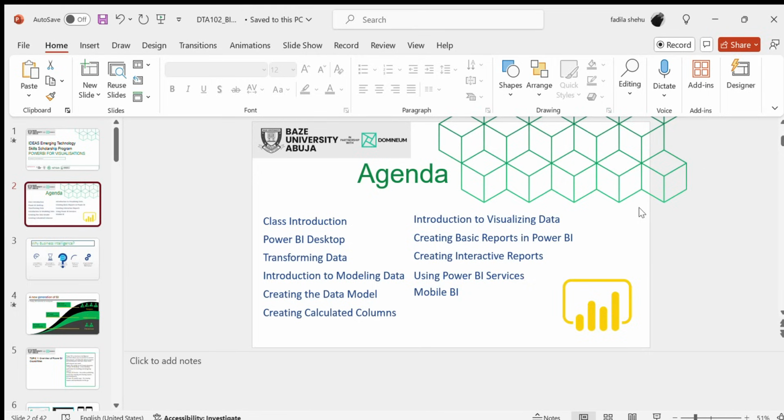Okay, I'll introduce you to Power BI desktop, and before that, just the basics of data analytics, business intelligence, and techniques for transforming your data. I will introduce you to basics of modeling data, how to build data models in Power BI. Now, Power BI automatically detects it, so half of the time you're actually just making sure what Power BI detected is accurate and just correcting it. I'll walk you through creating calculated columns, using calculated columns for advanced data analysis. I'll walk you through the fundamentals of visualization, steps to create simple reports, and all of that, just using Power BI services and mobile services.